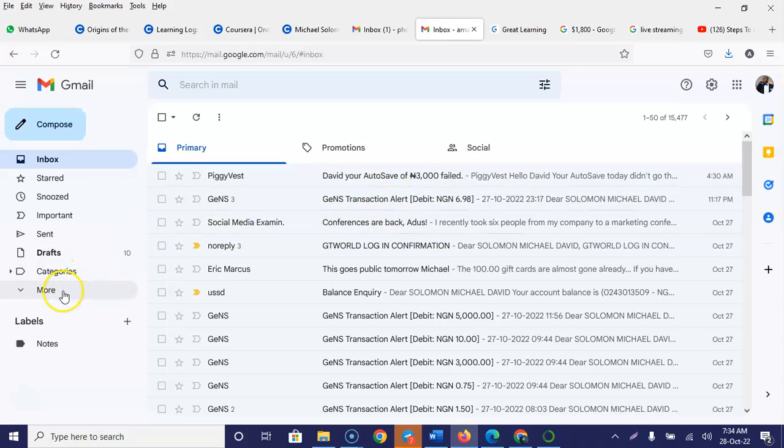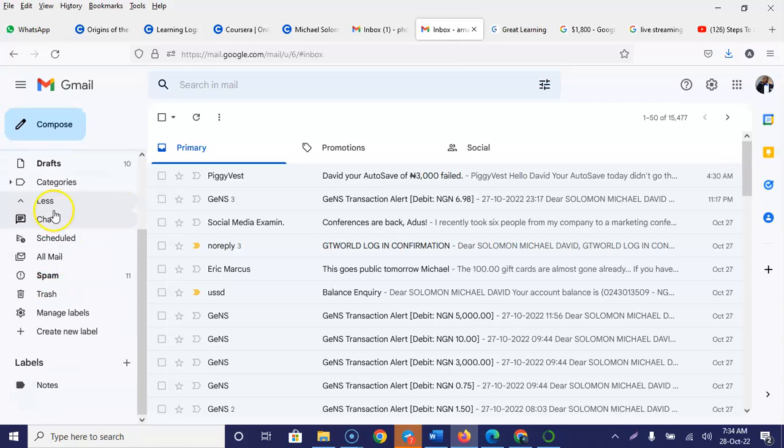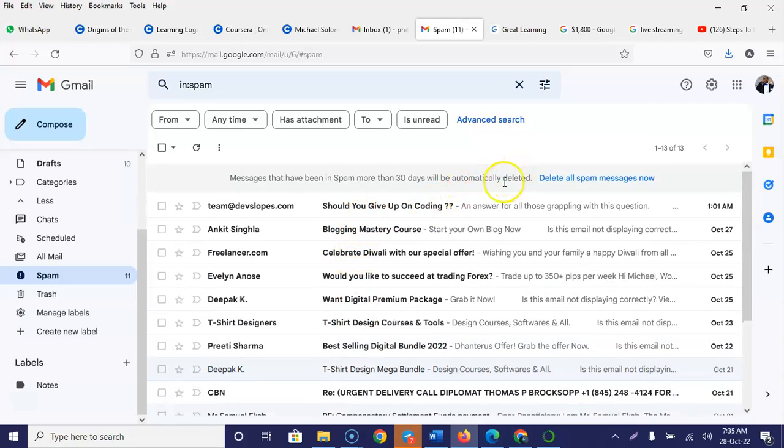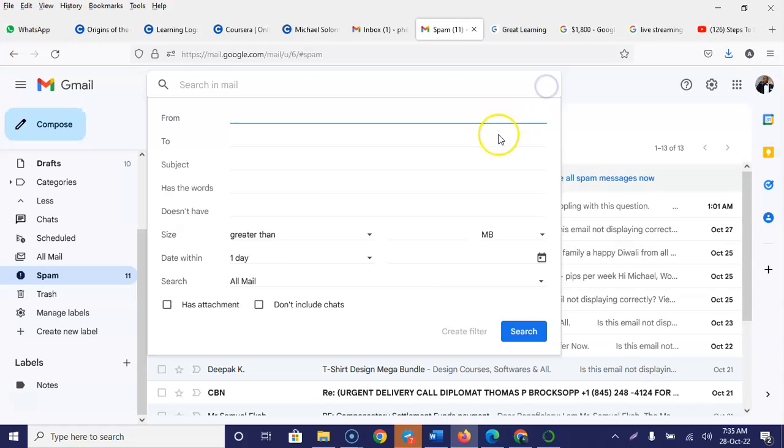So right now you can actually go back to the more section. You remember I told you if you want to go to the more section, you can see so many things there as well, but this particular one is for the spam. So when I click on this spam, you can also do something about it. Now what can you do? Instead of just trying to delete them, because if you delete them, they will also come again, what you want to do is maybe create a label where you keep them somewhere, knowing fully well that every particular one coming there on that label is not welcome in your inbox. So you just cancel this, then go again to filter.